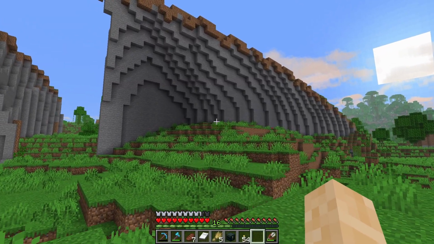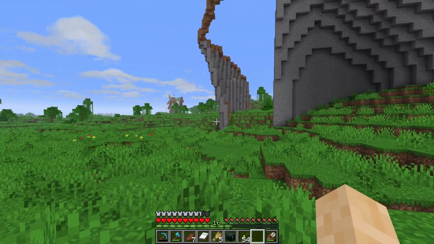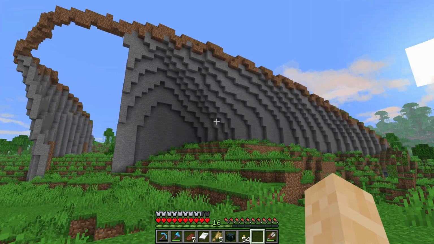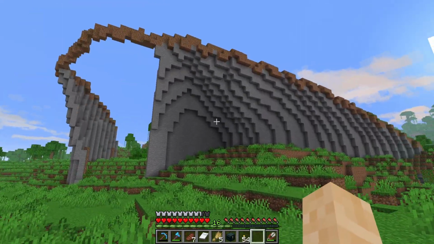Alright, so back here in the world, I think things look pretty good. It has given us some great opportunities to play with the gradient that we laid out earlier, so we can really get some nice shading work done. Especially in here, there's quite a bit of darkness that we can use to our advantage.